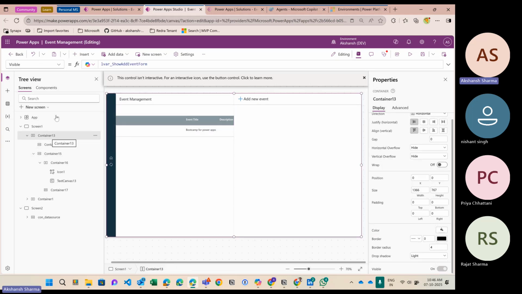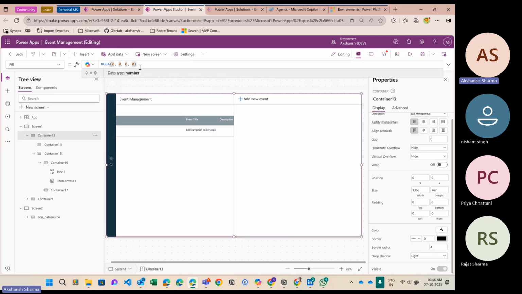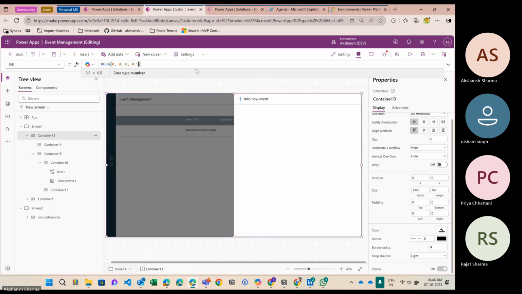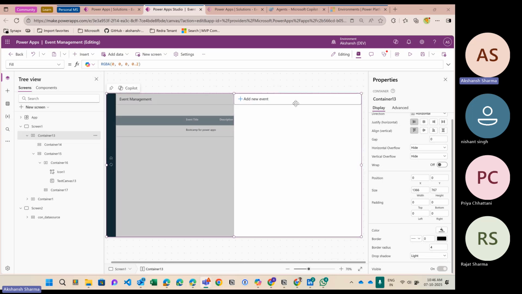And this color would be, let's say, 0.5. Now it's looking more like a pop-up. Fine. And now you can see it's looking more like a pop-up.